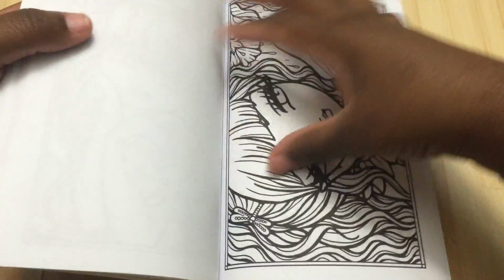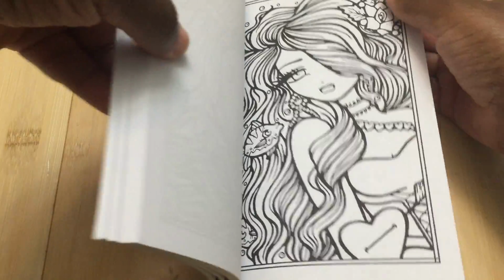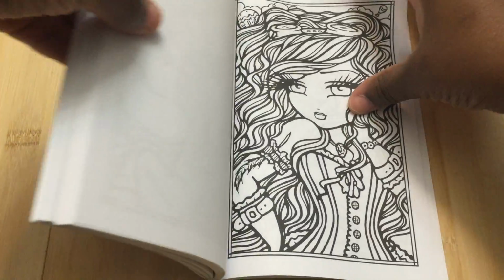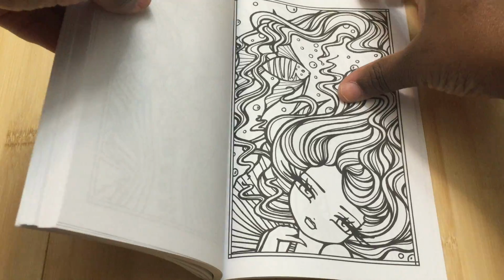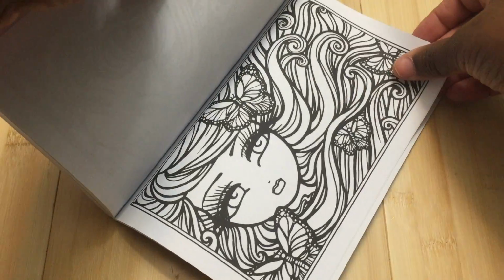So, these are the images. This is such a fun book. And I was doing this in jury duty, and I had a couple of people look over and be like, what are you doing? But they didn't want to say anything. But that was fun.